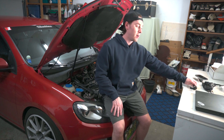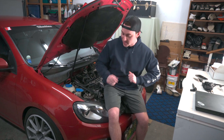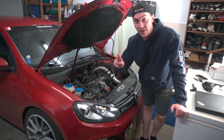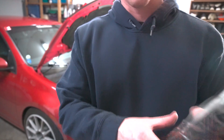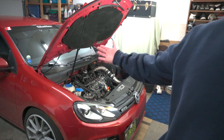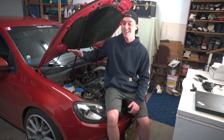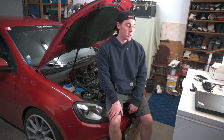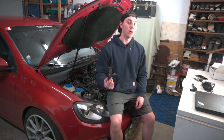My CJAA has a GTD 2872 by Darkside Development hiding out in the back of the car — it's still a little bit hot because I just drove it. We are at the limitation for two things right now: number one fueling, and number two the head bolts. I've gone ahead and purchased some ARP head studs that we'll be installing shortly, but that's not happening in today's video. We are just going to start with doing the injectors, and we do have a little bit of tuning to do as well.